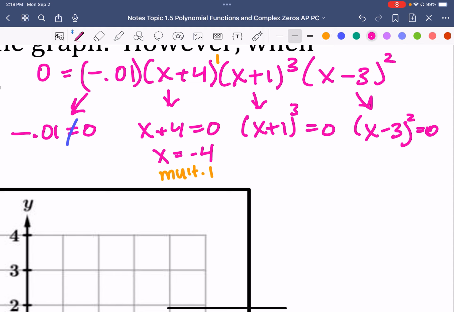Okay. On the next one, we do have to get rid of the cube before we subtract the 1, so you're going to do a cube root. And what you do to one side, you do to the other side. Now, anytime you want to get rid of an exponent, you're going to do that number root on both sides. So you should be familiar by now with the square root and the cube root.